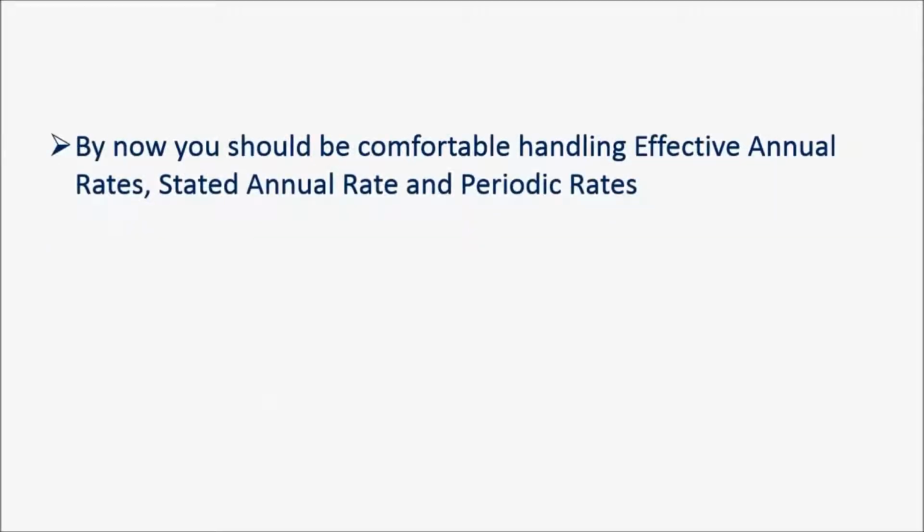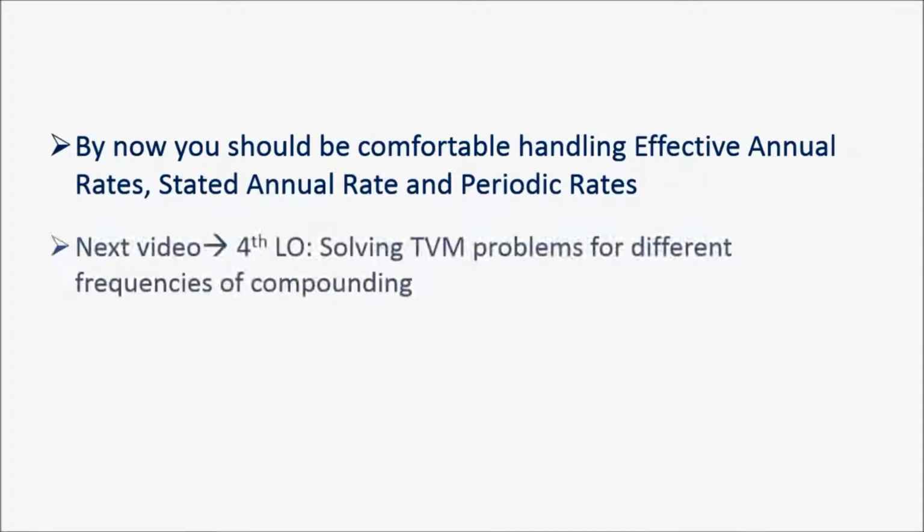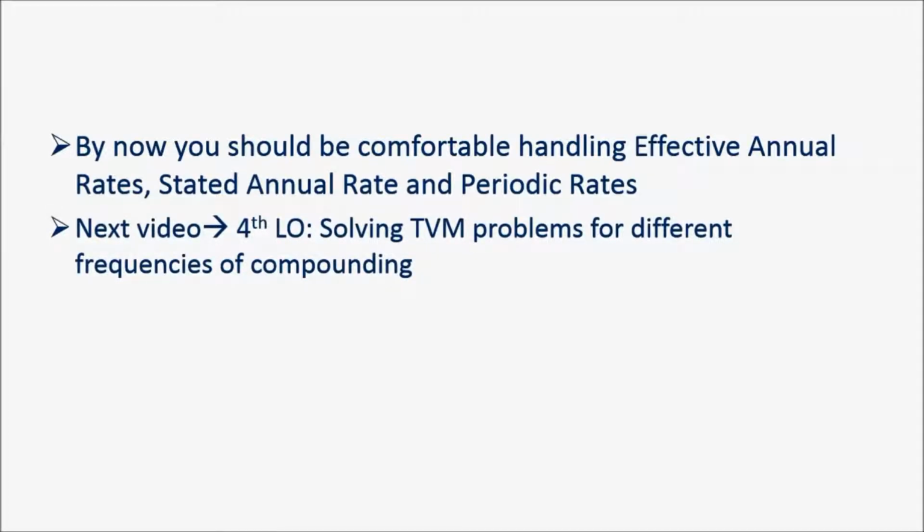By now, you should be comfortable handling effective annual rates, stated annual rate, and periodic rates. This brings us to the end of Learning Outcome C for this reading. In the next video, we'll talk about Learning Outcome D, solving time value of money problems for different frequencies of compounding.